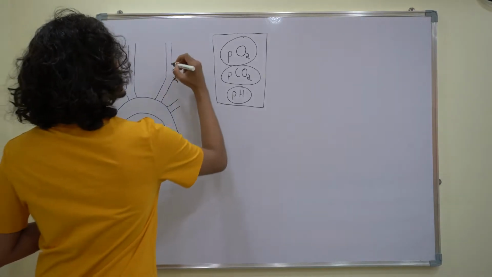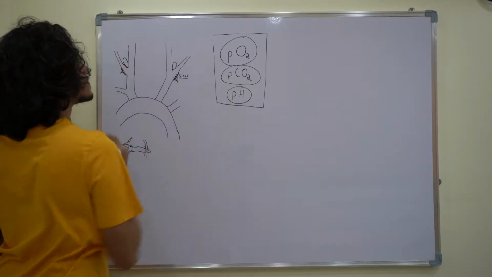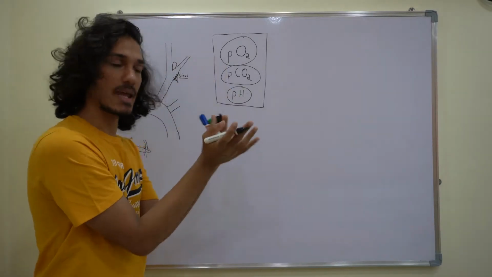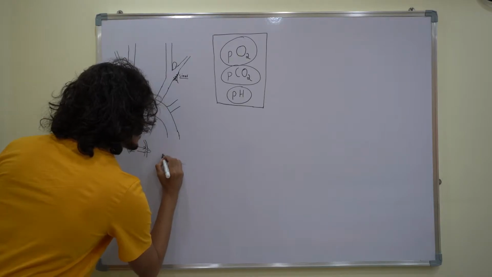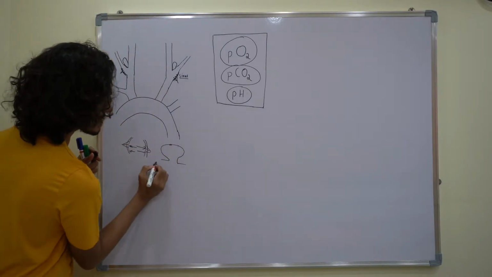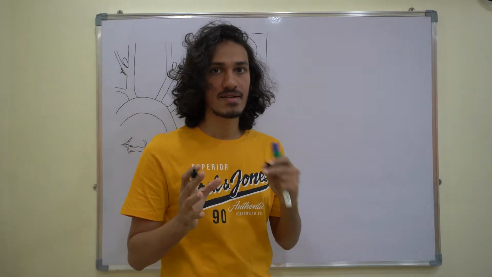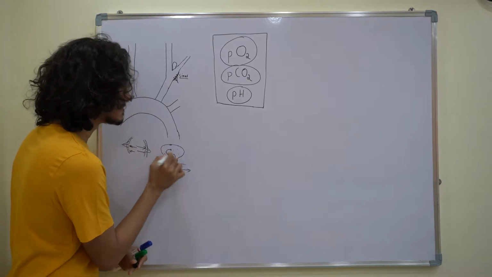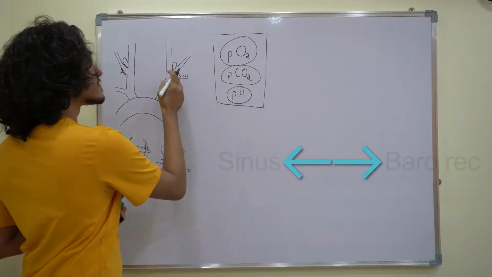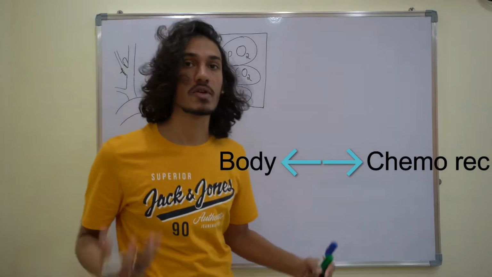Apart from this, over here we got a particular body like this. Over here too we got a body like that. So it is a separate chamber, a sort of a box opening out like this. And this box has certain receptors. So blood which is flowing goes in, comes out. So this is richly innervated to detect chemical composition of the blood. So that body is your peripheral chemoreceptor. So you don't have to get confused now. The sinus is for baroreception. Your body is for chemoreception, peripheral chemoreception.